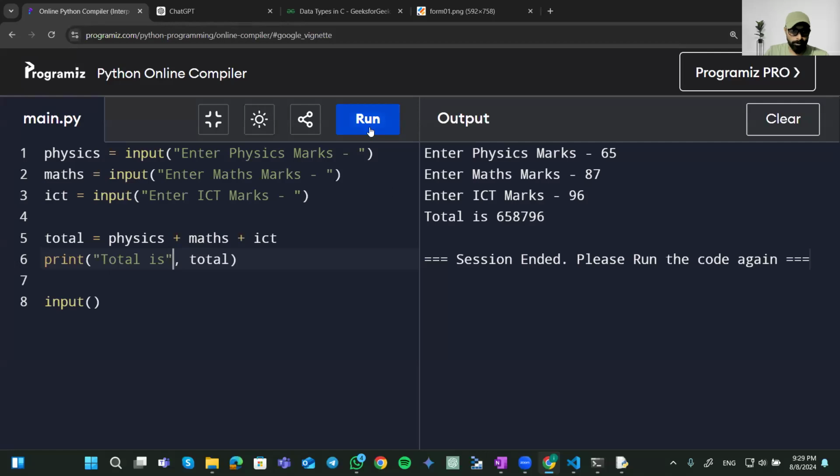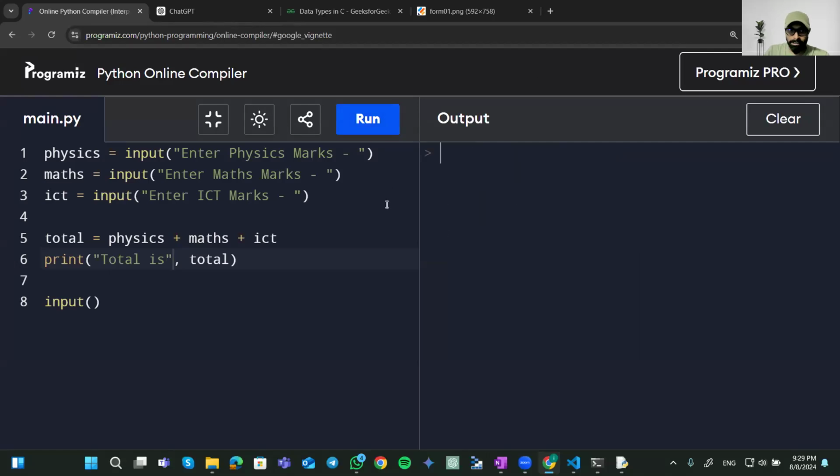If I run this code again and enter physics marks, I can enter a string as well. To make that a string, I don't have to put quotation marks here. Only in the Python language do I have to do that in order to write a string.